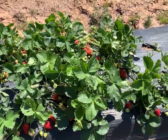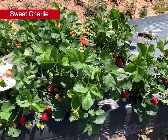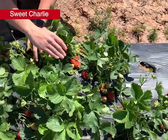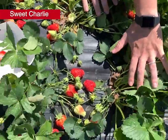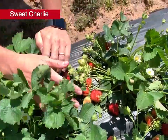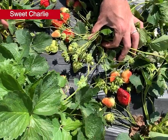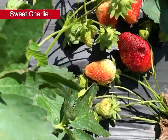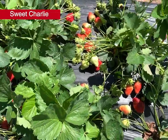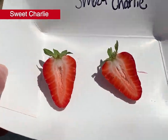Moving on to Sweet Charlie — planted because it's early, though not necessarily really high yielding. It's a variety liked a lot for flavor, released out of Florida in 1992. Looking down in here at all the fruit being set, for Sweet Charlie it's a pretty nice showing — quite a bit of fruit, a lot of small green fruit still coming, but some nice medium to large berries ready for harvest now. Along with Rocco, Sweet Charlie was one of our two earliest in this trial. We do see some hail damage on one of those berries. Internal fruit coloring shows nice reddening into the edges of the fruit.